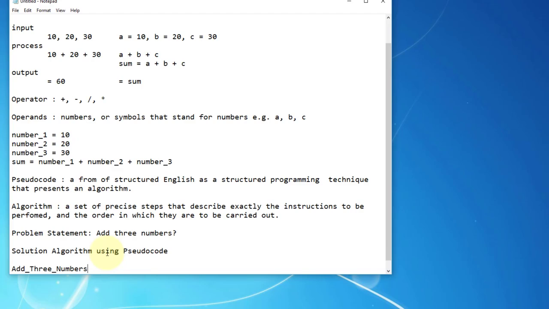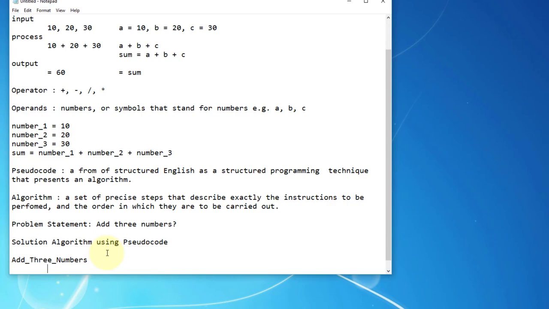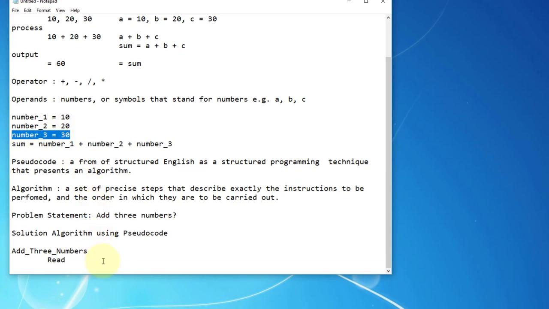For the algorithm, I will focus on 3 components. Input: read number 1, 2, 3, or you can say read 3 numbers. I prefer to say number 1, 2, 3. If it's possible, we should be able to specify instead of using general sentences. So I will use a specific sentence here.